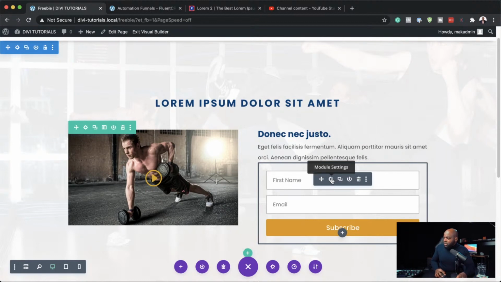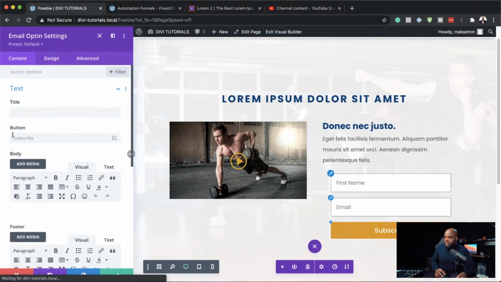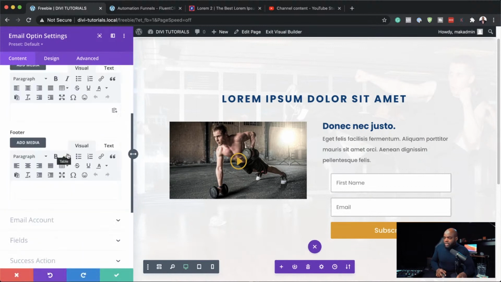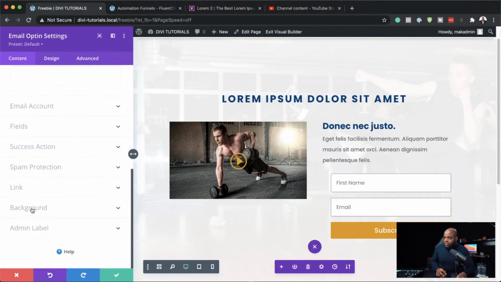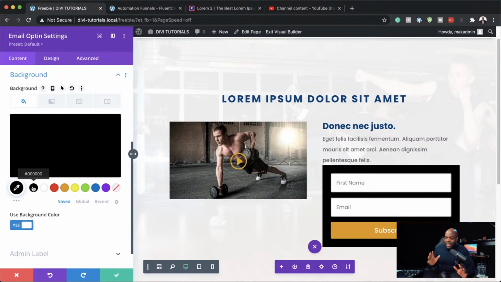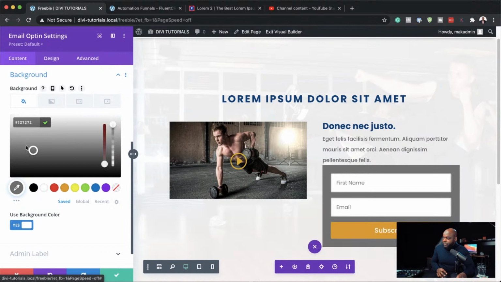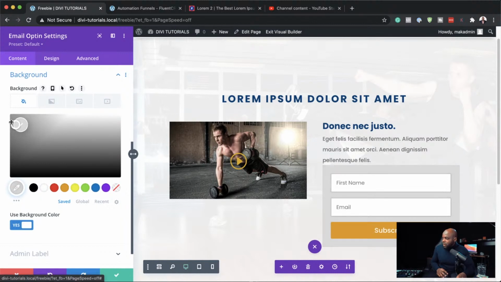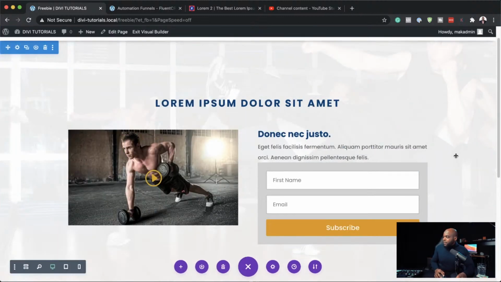So you know what? This doesn't look great. So let's add a bit of a border around here, or even a color. So I'm going to come over here to background. So we are now going to play around with some colors and see what's going to work. So obviously that's a bit too much. Okay. So let's go with a very, very subtle color for our opt-in. And I think that works. Okay. So that's pretty much our opt-in.